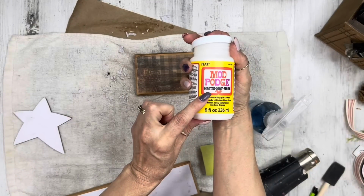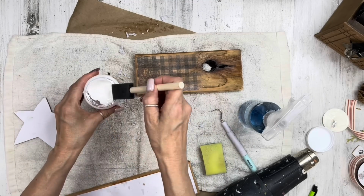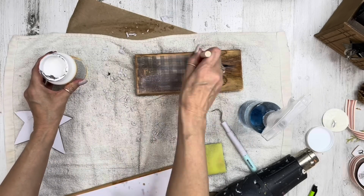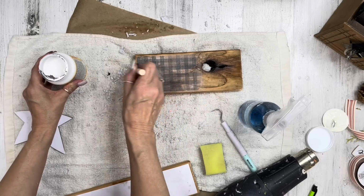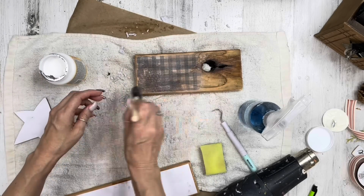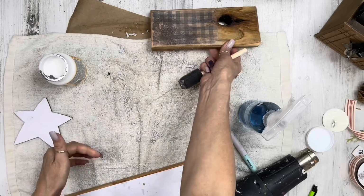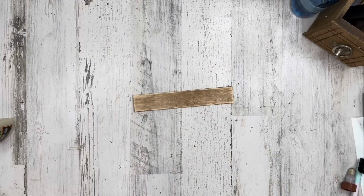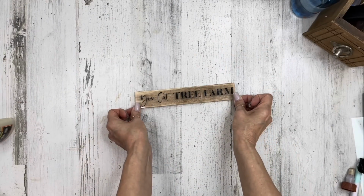I like to use matte because I don't like it to look glossy. I'm just doing a thin coat over the top with that area wet, like I said before. Now, when this dries, it's going to eliminate about 90% of that milky paper layer over the top. Okay, I'm going to do this process on all 3 boards. I'll finish the rest off camera.